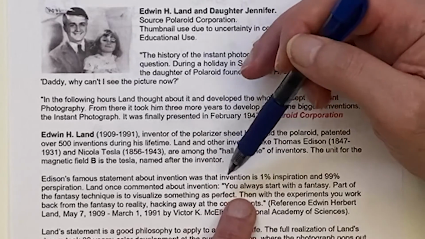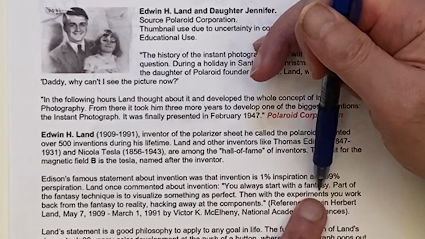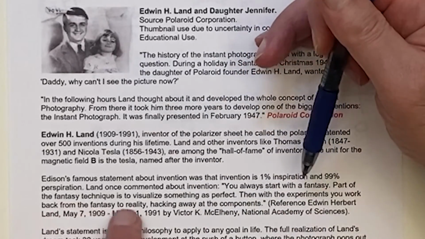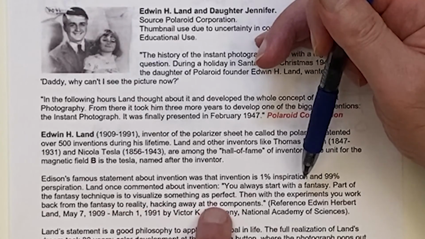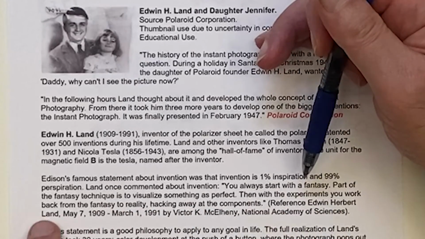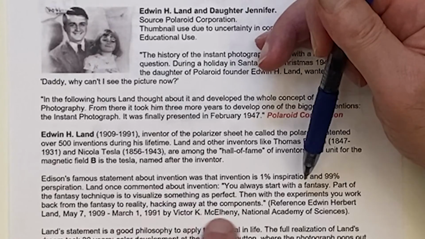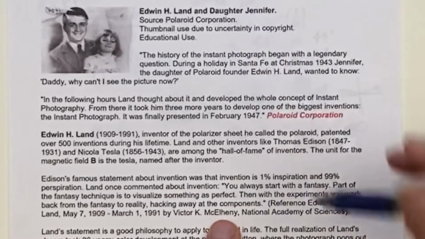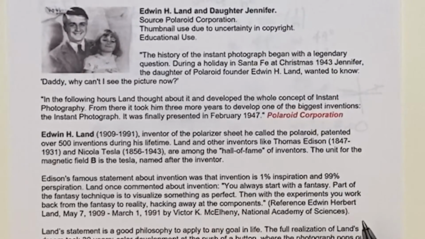It takes him 3 years to actually develop it, 3 or 4 years. And he says here about invention, you always start with a fantasy. Part of the fantasy technique is to visualize something as perfect. Then with the experiments, you work back from the fantasy to reality, hacking away at the components.